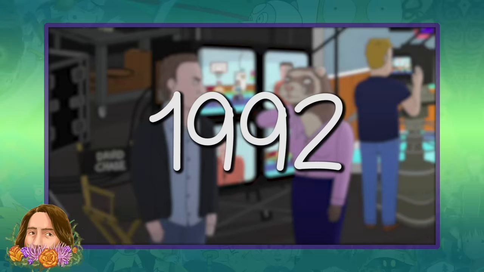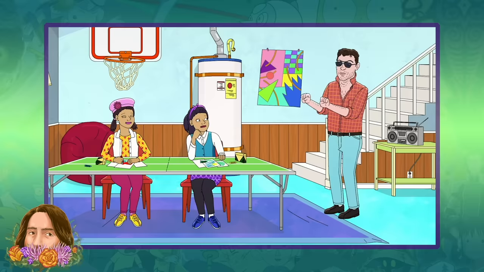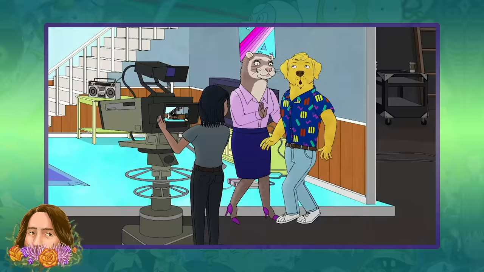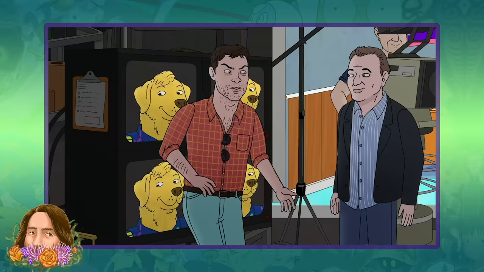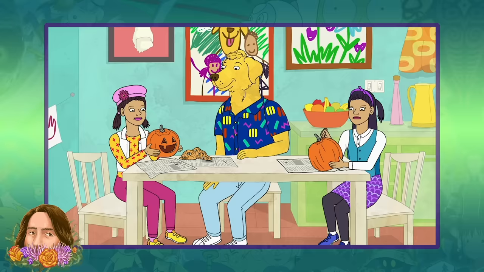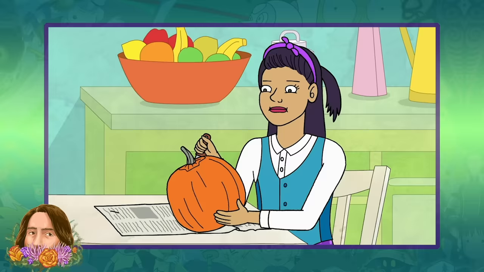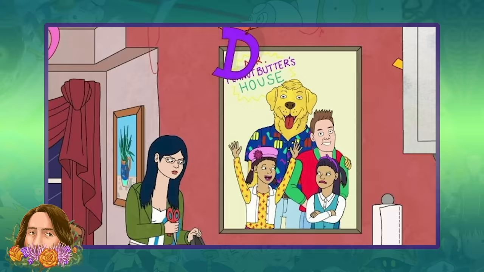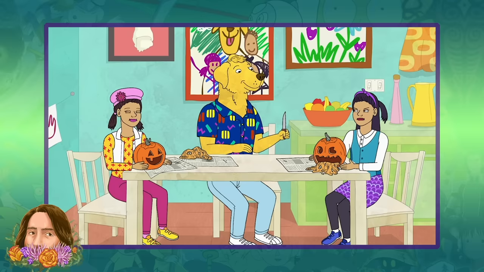Peanutbutter wandered into a live set where they were filming Untitled Horsin' Around Knockoff, starring Vincent D'Onofrio. It was clear that Vincent's performance in this sitcom was not working, and fortunately, as they realized this, Mr. Peanutbutter wandered onto set and wowed the execs and audience. He was given the role on the spot, and Untitled Horsin' Around Knockoff became Mr. Peanutbutter's House. Mr. Peanutbutter's House was obviously very similar in premise to Horsin' Around, as Mr. Peanutbutter adopted 3 orphans and had to raise them. The kids included the older brother Zachary and 2 twins, Zoe and Zelda.